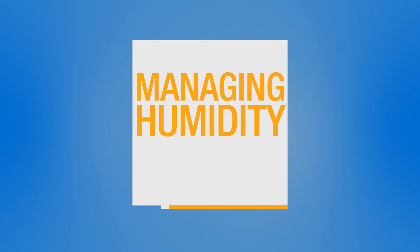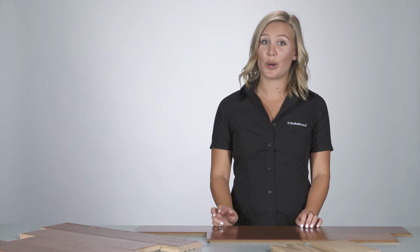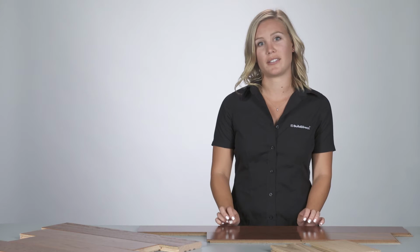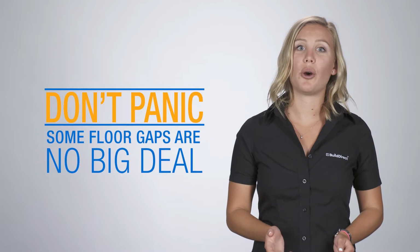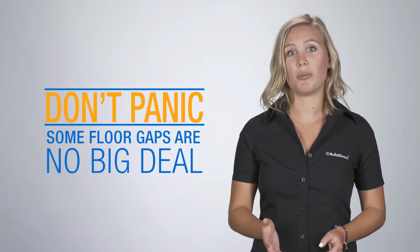Humidity is the single biggest contributing factor to floor gaps. In the summer months, with windows open and more humid air throughout your home, hardwood floor can start to expand. Conversely, heating your home in the winter makes air drier, which causes wood to shrink. So changing humidity levels naturally leads to floor gaps. Assuming your HVAC is working properly, you won't see any major gapping. What you will see is some gapping from these seasonal factors, but they'll generally close back up on their own, so no need to panic.